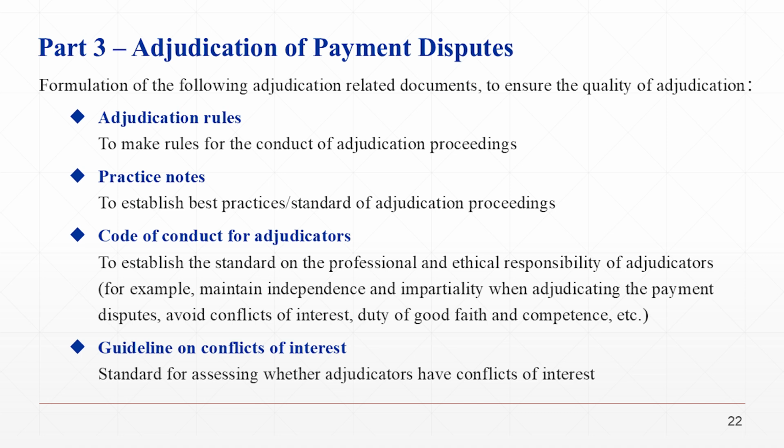The Development Bureau has formulated the main body of the adjudication rules, practice notes, and code of conduct for adjudicators, which adjudicator nominating bodies must comply with when formulating these documents. In accordance with the powers conferred by the ordinance, when an organization applies for registration or renewal as an adjudicator nominating body, the Secretary for Development will review the adjudication rules, practice notes, and code of conduct for adjudicators prepared by the organization. If the submitted documents do not meet the relevant requirements, the Secretary for Development may not approve the registration or renewal application.